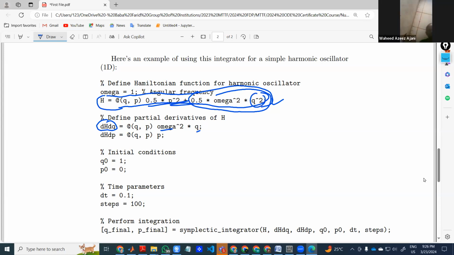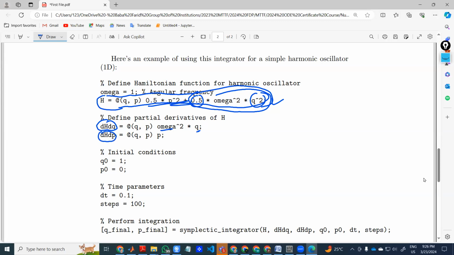So 2q into 0.5 becomes only q, and the other part is constant. Similarly, the value of dH upon dp, or del H del p, will be equal to only p.